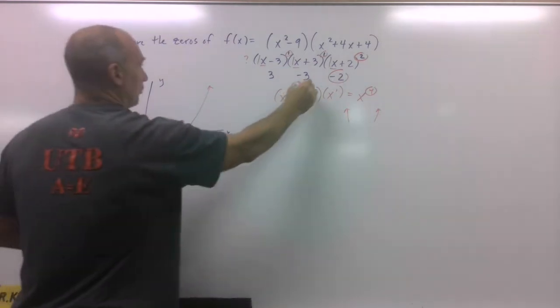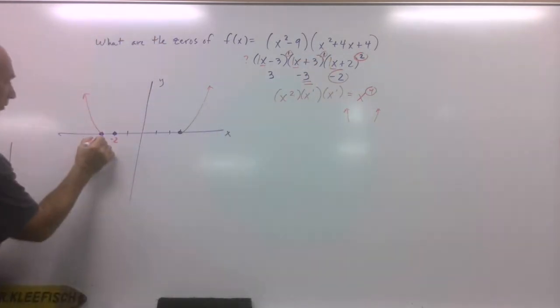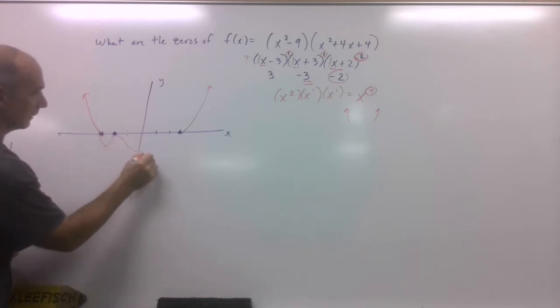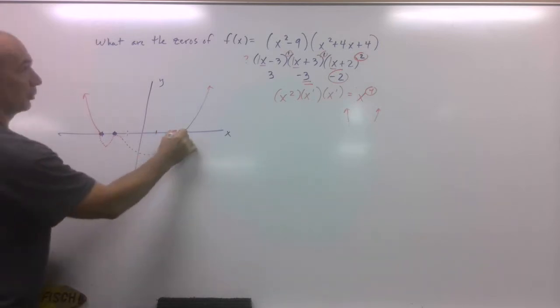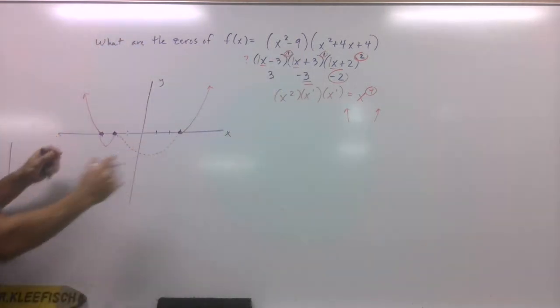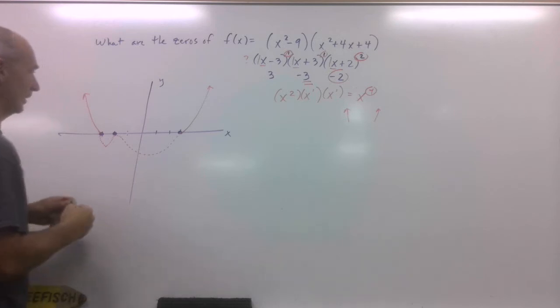It's going to pass through -3 because that's a 1. So there's my -3. So it's going to pass through, and then it's got to come up and bounce off here, not going through, but it's going to bounce, and it's going to come up like this somehow. And it passes through 3 because that's a 1. So that's a very poor drawing, and now we're going to attack it with some accuracy.